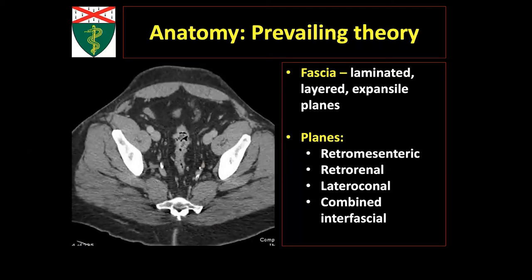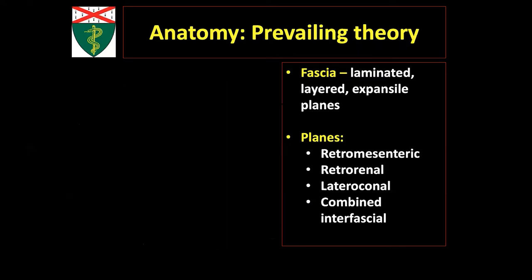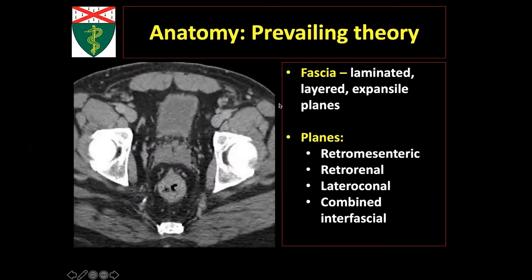As we go down inferiorly, again, it's very hard to see that plane. When it's normal, you hardly see it, but if you scroll and imagine where it could be, you'll see that it goes along these dotted yellow lines over here. This is where the combined interfascial plane goes downwards. And as you go down even more inferiorly, very tough to see, but it roughly follows this trajectory. And you can see that it allows processes to go inferiorly and communicate with the presacral space over here.